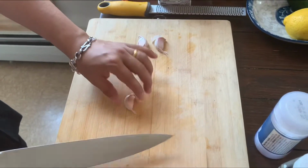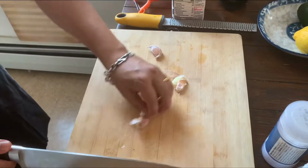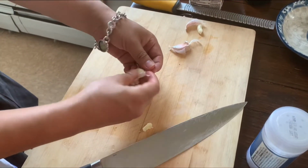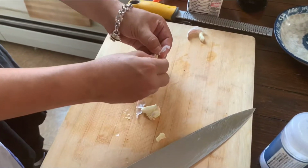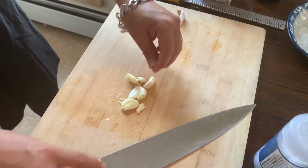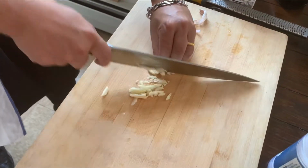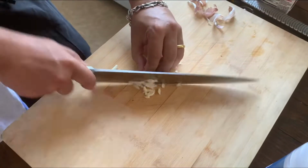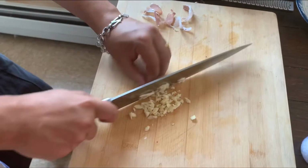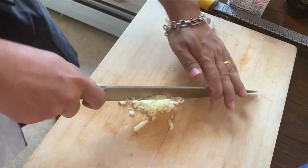Guys, this is how to chop fresh garlic with a knife. Peel perfectly and then chop randomly like that. And one more time, slowly, be careful with your finger and do it randomly like that.